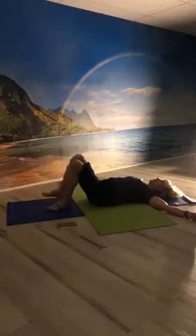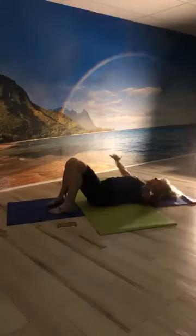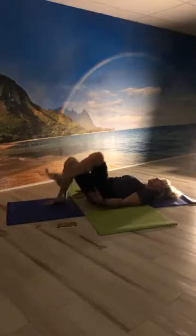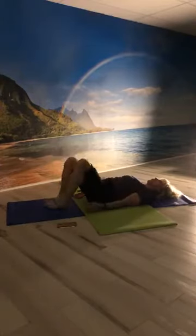Let's uncross the legs. Now let's keep our feet spaced apart about hips distance. We've got our toes and heels out slightly. Arms come close to the body, palms facing the sky. And keep enough space between your butt and your heels so that when we lift up into bridge, you're activating back here, not on the top of your thighs or your knees.